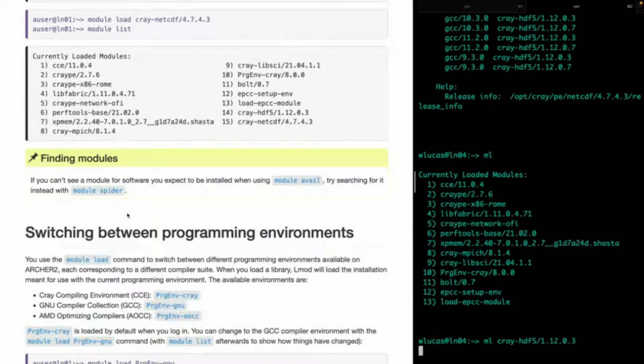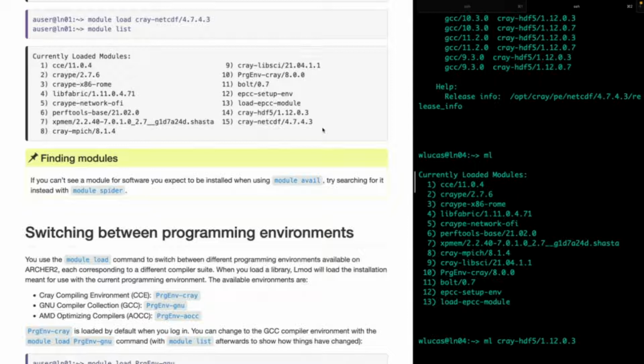You then know what the dependencies are. You can load those modules or any of those modules which you don't already have loaded. And at that point, you'll be able to load and use the one that you do care about. I think there aren't actually a great many modules with dependencies like this on the system. I think the main one that people are likely to run into is actually Cray netcdf, which is why I chose to use it here for this run through of how it works.